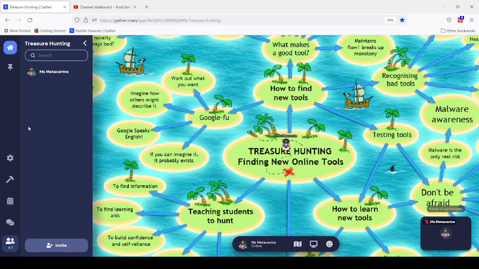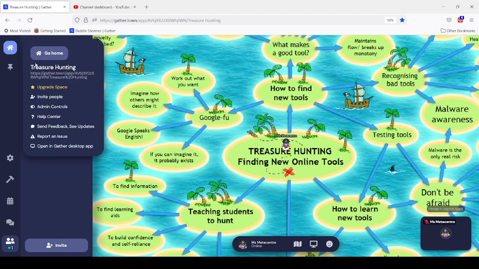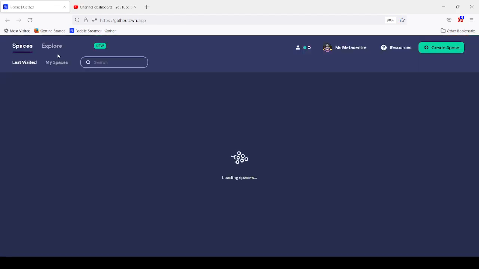Getting a JPEG to be exactly the right scale for your character so that it's not too big or too small, there's some tricks to that, but if you can get that right, then you get a really good way of doing a presentation, which is really unusual and interesting. So I'll go back home again. So that's one way to do a walkthrough mind map presentation.